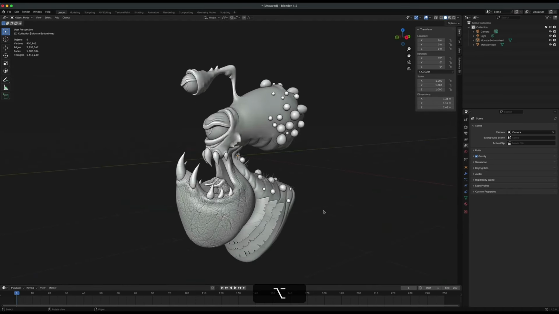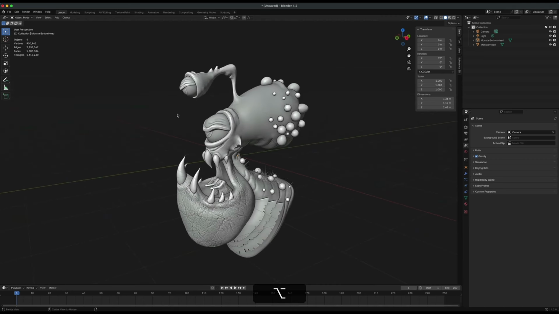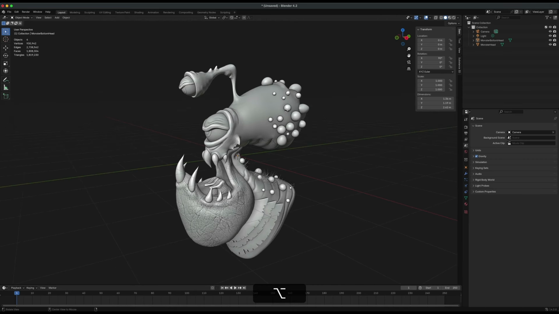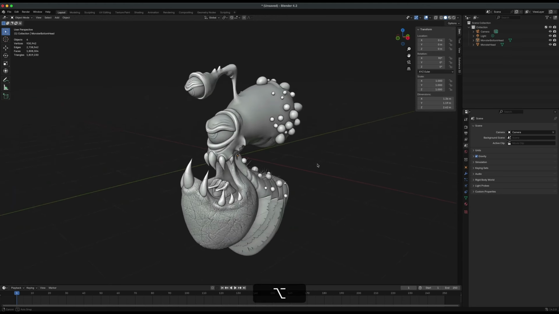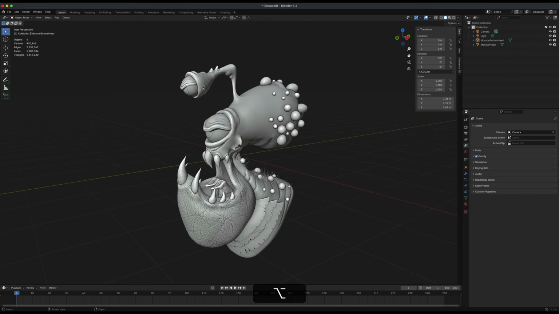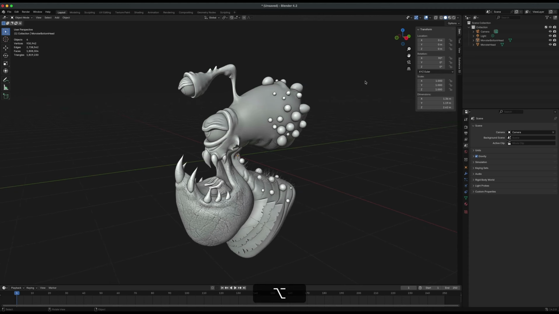I love this display that Blender does if you turn on the cavity. If you are not seeing this, it's a really cool effect that you can only achieve in the solid mode. If I switch to any other modes, you lose this cavity.